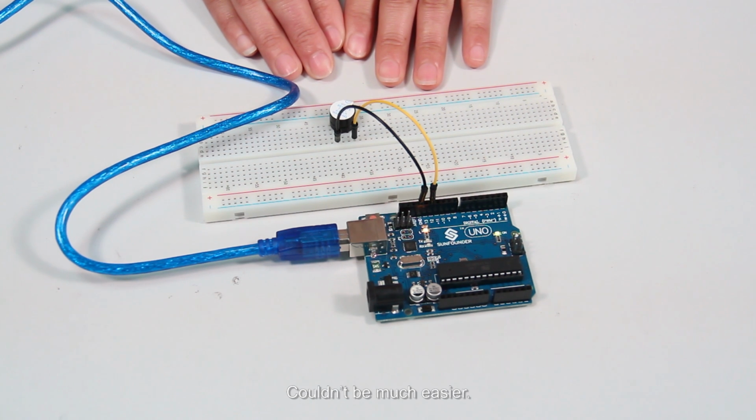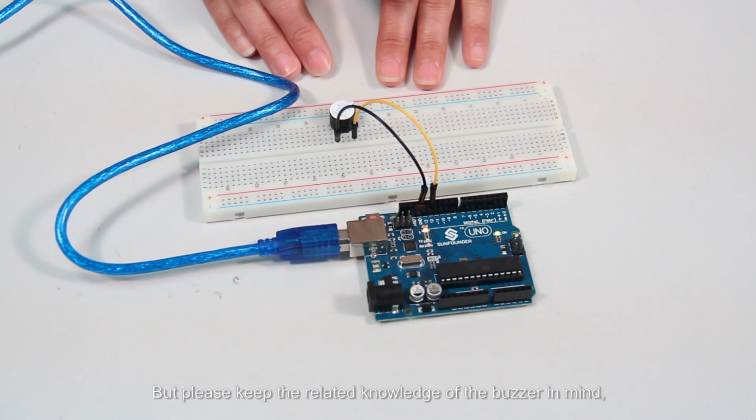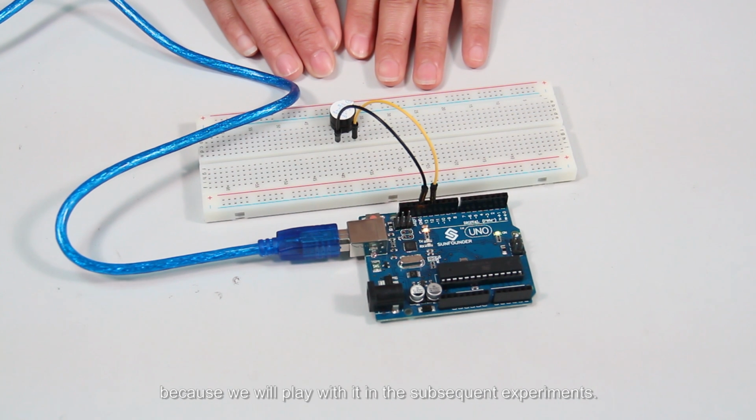Couldn't be much easier. But please keep the related knowledge of the buzzer in mind, because we will play with it in the subsequent experiments.